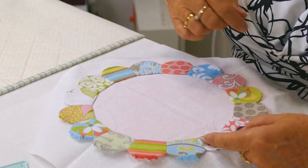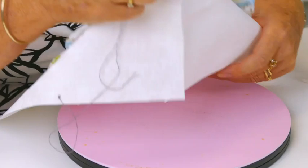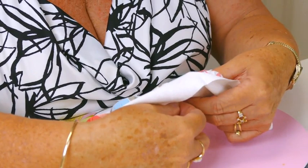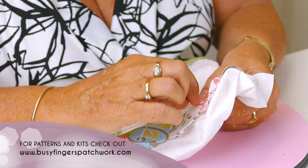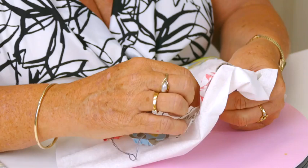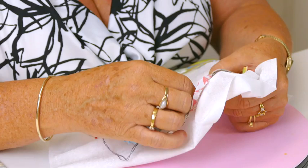Okay, so I have my two strands of embroidery thread, and I've got a knot in the end of my thread. So I'm going to come up from behind my work, and I'm going to follow that line around there with a running stitch. Now the key to this running stitch is to keep it even. You're better off to have it a little bit bigger and even than small and uneven. So you're wanting to do a nice even running stitch. So the stitch on the top should be the same size as the stitch coming in underneath on the bottom. So you can get several stitches on at the one time.